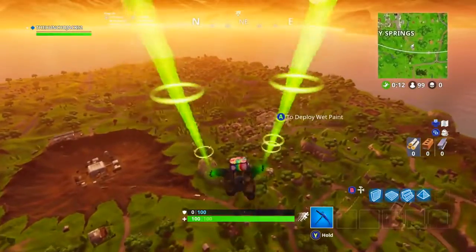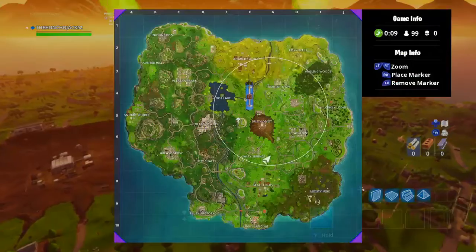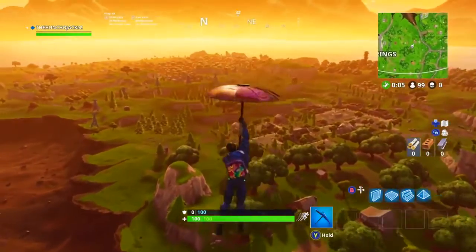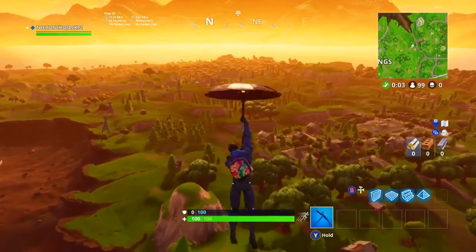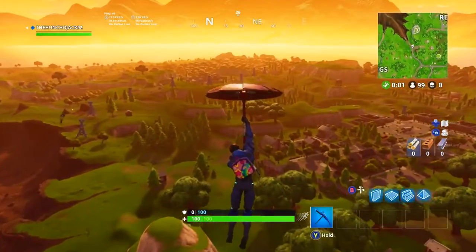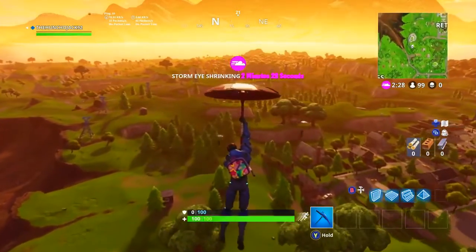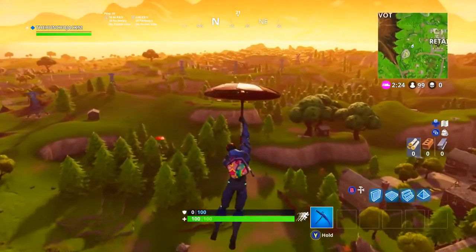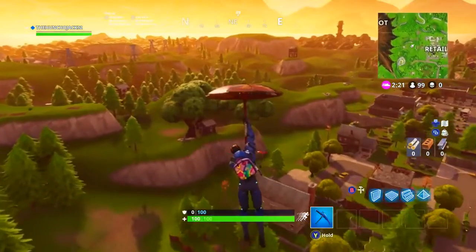So we're going to drop down Retail Row once again. It is in the storm, it's kind of on the edge this time. And we are going to find Thanos this game. I saw him my first game. I didn't see him my second game. I saw he was a little bit too far to reach. But this is the game, I reckon. We become Thanos and we kill everyone in the lobby.